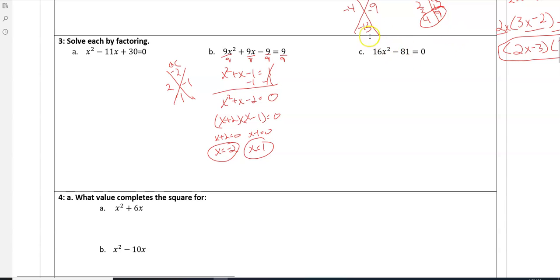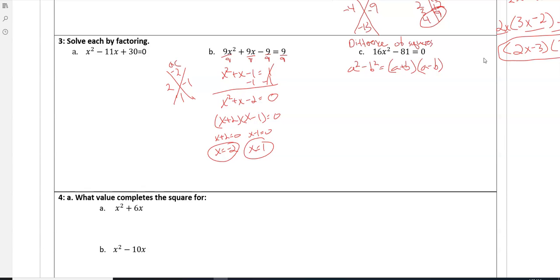All right, this next one, C, there's a couple of ways to get it. The first one is you could do difference of squares. And let me show you what I mean by that. If you remember the difference of squares formula, this one's pretty easy. The difference of squares formula is a squared minus b squared equals a plus b, a minus b. So that is the difference of squares.